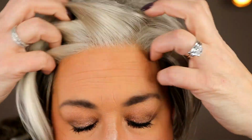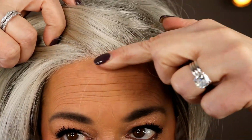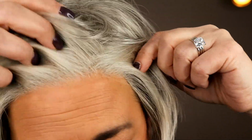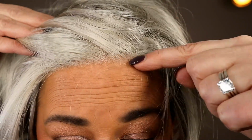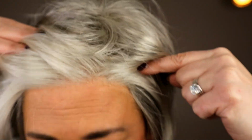It is fantastic. So you can see where it is, and then you don't see it at all. Look at that. They do such a good job with their lace fronts. I've always thought Tony of Beverly did a great job. I love how they tie this hair in so you don't get a stark line. It really mimics a natural hairline. Now, of course, this is a very light colored wig, so you're not going to see the knotting on this one. And so that does help. If it were a rooted wig or a dark brown wig, you'd see just a little bit more of that.